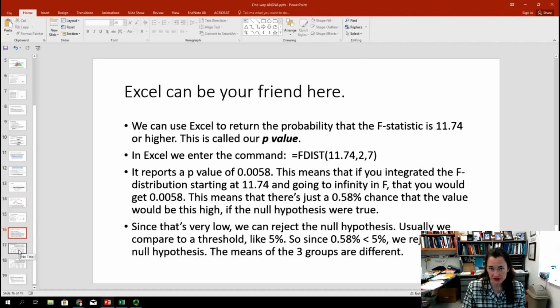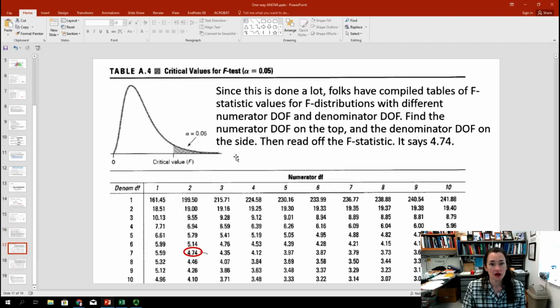Now, that's one way you can do it. Another way, if you don't feel like using a computer program, for example, is to use some tables that have been compiled. This is something that gets done often enough that, just like the Gaussian distribution function with the t-value tables, there are whole tables full of these values. So let me get you used to looking at some of these tables.